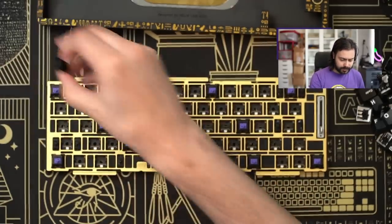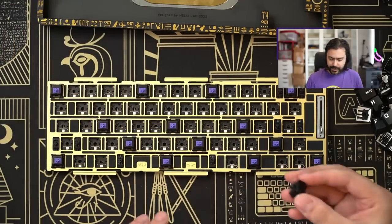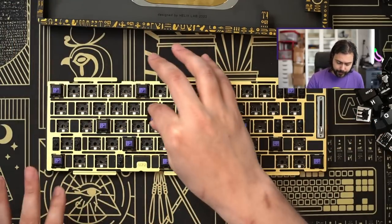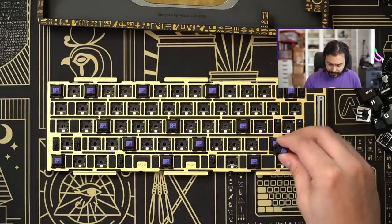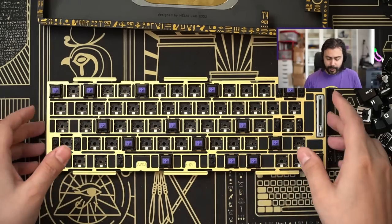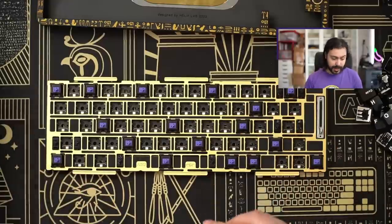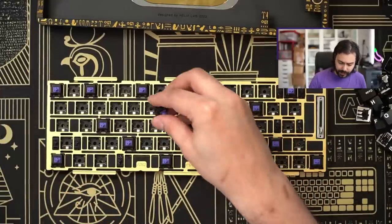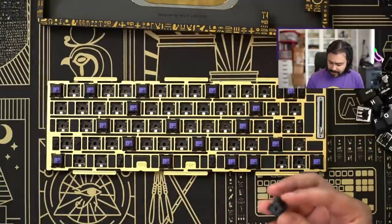All right. So assembly wise, these switches click very firmly into the plate, even this terribly sussy plate that's made out of air, but they clip in very, very well. Generally, that's very, very important. Otherwise, you'll end up with crooked switches and you're not going to have a good time.